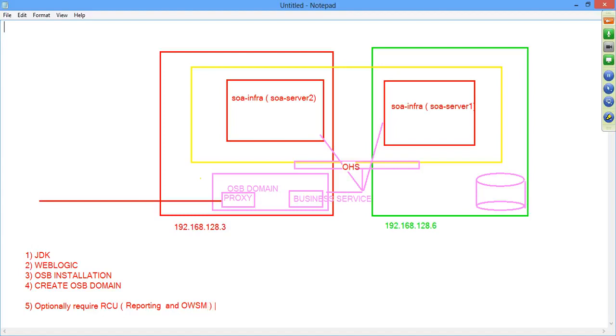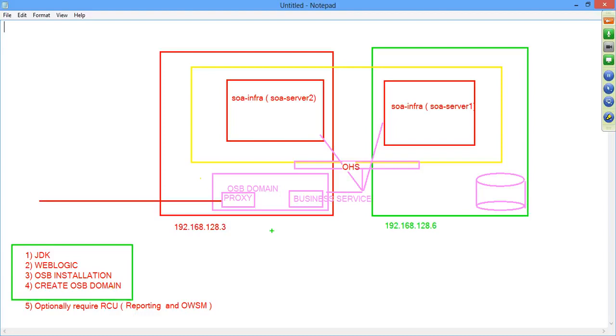Now to keep it simple, in our case we're going to say we don't need these two. That way we will not be touching the database part. So the OSB in our case does not have any database. We are not implementing OWSM in OSB, and we'll say the metrics we are not collecting. So that way our OSB is going to have only these 4 steps.